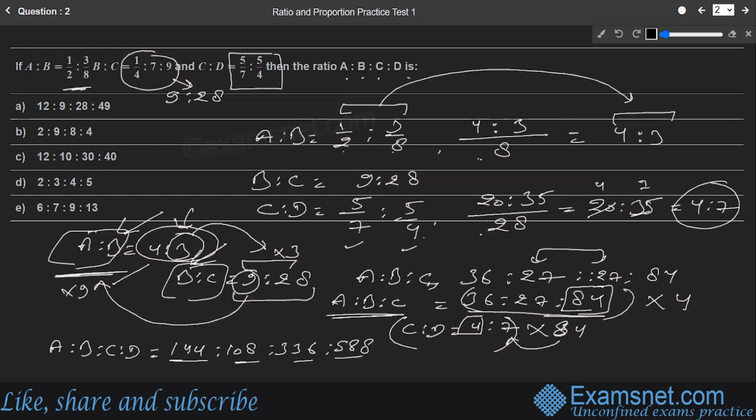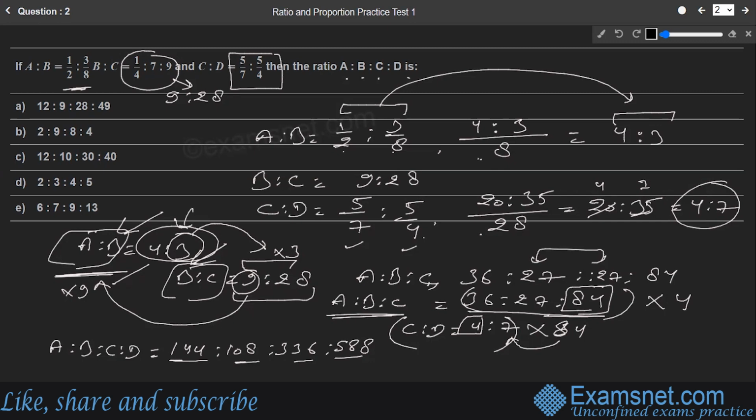Obviously, we can simplify this. If we simplify this, then we are supposed to divide it by as big a number as possible. If we cannot do it, then we can keep dividing it by 2, 2, 2, then again, as many times as we can divide and make it simple. We have to divide all the numbers by the same number. So in case we divide all the numbers by 12, all the numbers are completely divisible by 12. You can begin with dividing them by 2, then by 3, as many numbers as you can divide it with. Otherwise, I am dividing all the numbers by 12.